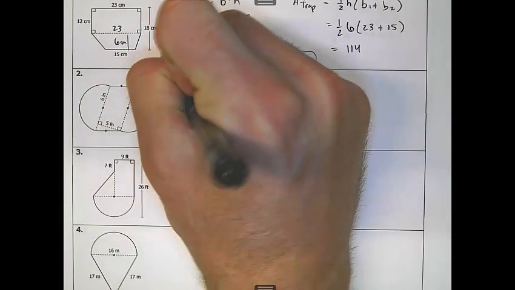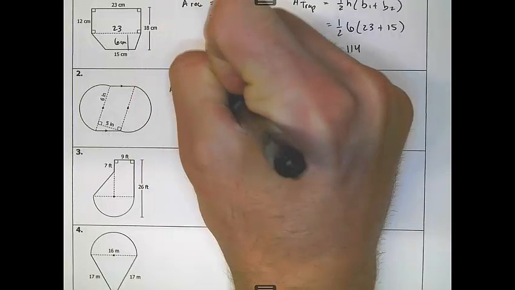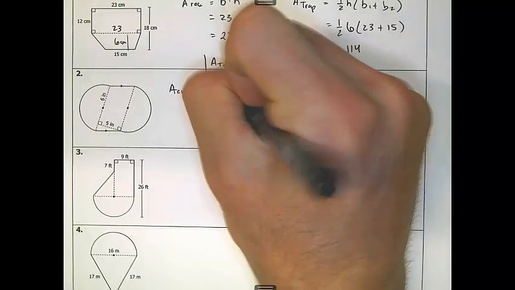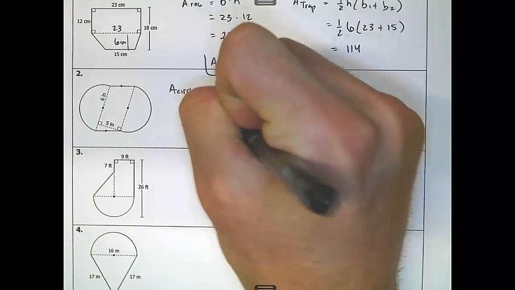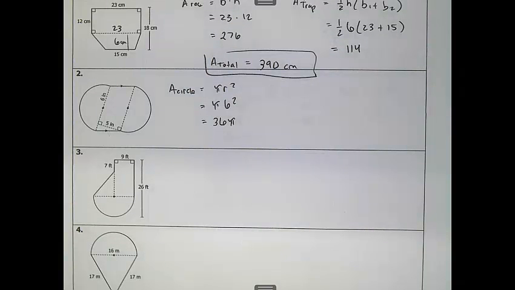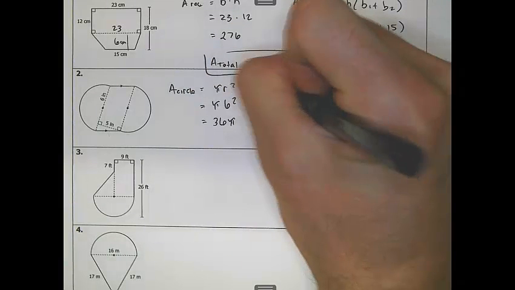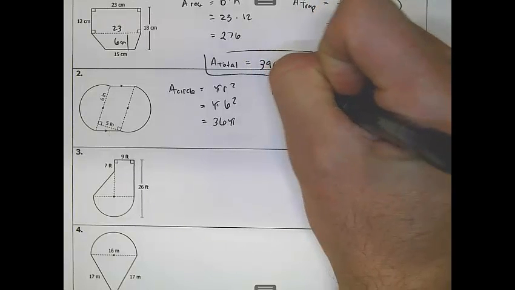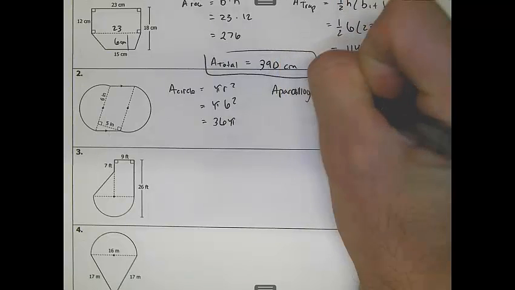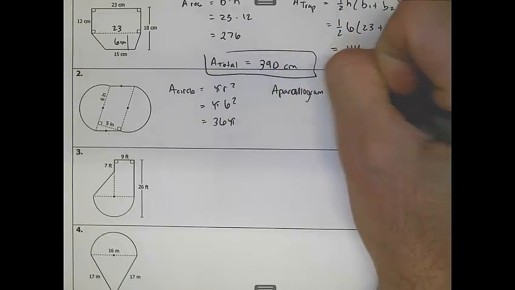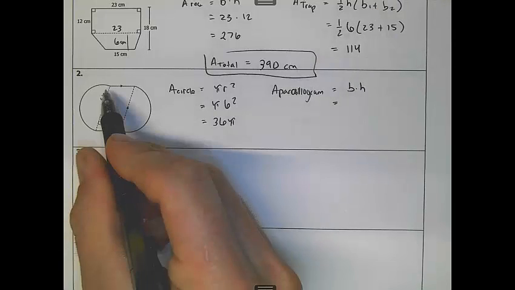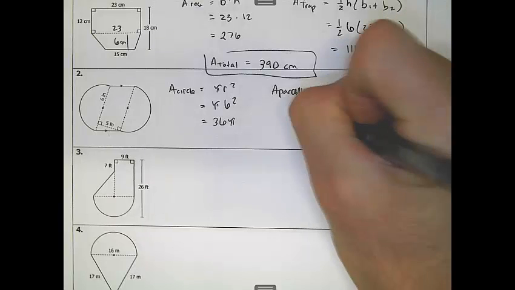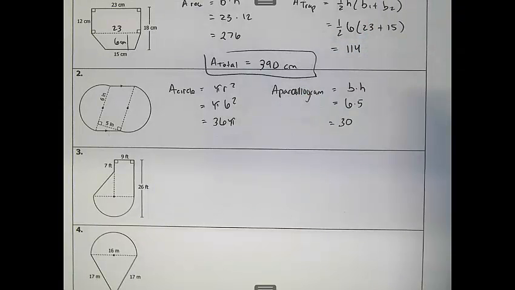The area of the circle is equal to pi r squared, and the radius of those circles is 6. So we have 36 pi. I'm just going to leave it as an exact answer for now, because I'll end up adding it to the area of the parallelogram, which we'll do next. Area of the parallelogram is base times height, as you learned. So the base is 6, and the height is 5, which is 30. And those are inches.